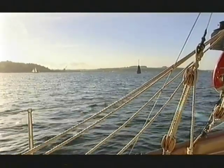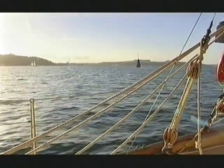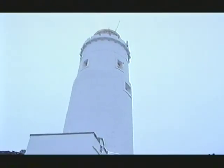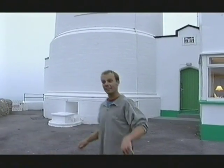But in the early days of sailing, the sea was an alien environment, especially at night. To guide the sailors away from rocks and into ports, lighthouses were built, like this one at Start Point in Devon. Okay, let's have a look inside.